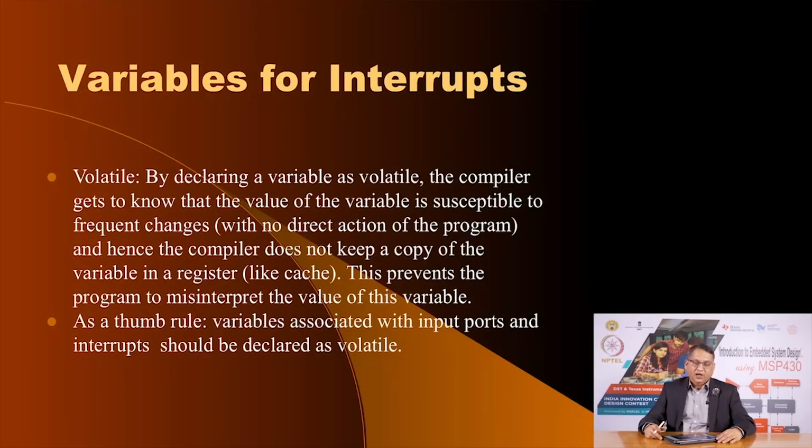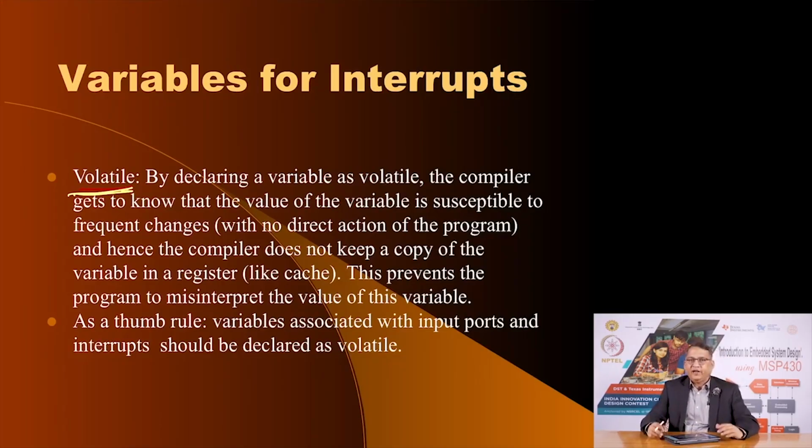Now, as I mentioned, how does an interrupt handle variables? How does it communicate with the main program? It is not that an interrupt happens, you go into an interrupt subroutine, you do something there and you come back. No, oftentimes you would want to convey to the main program that an interrupt happened and this is the input provided, and that is done by using variables. But these variables are not normal variables, they have to be declared as volatile, and volatile is a keyword. So, you have to put this name volatile in front of the variable.